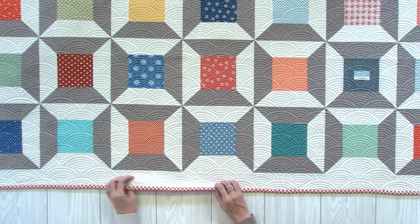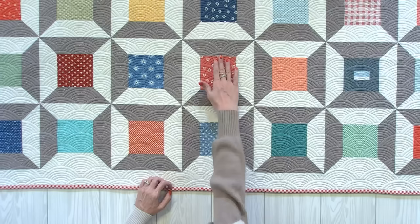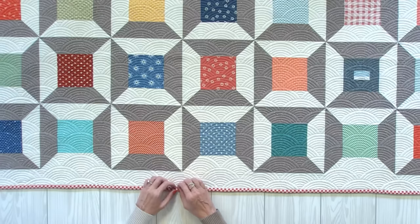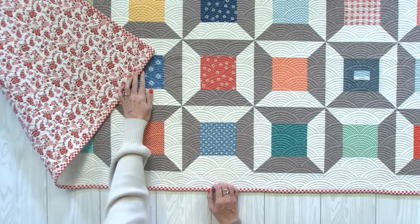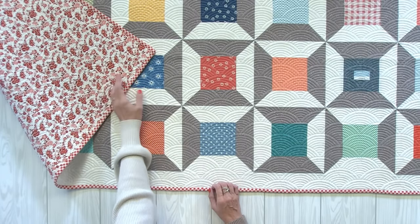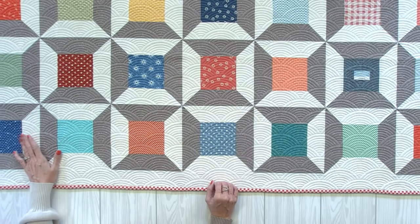And I didn't want something too dark on the outside of this because there are so many solid primary colors. So the reason I picked this binding is because it would be subtle, but I also wanted red and white on the back. And I love this fabric and was trying to find a place to put it on the back of something. So that is how I picked my binding and my backing. The quilter on this is Maggie Honeyman.